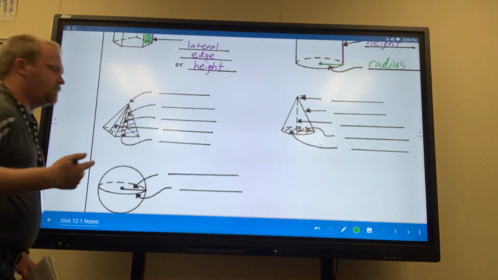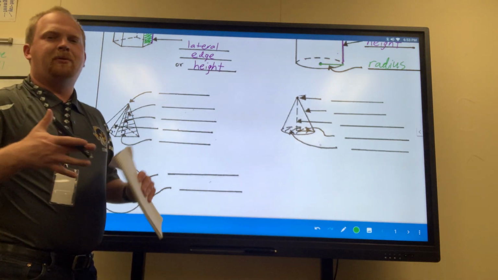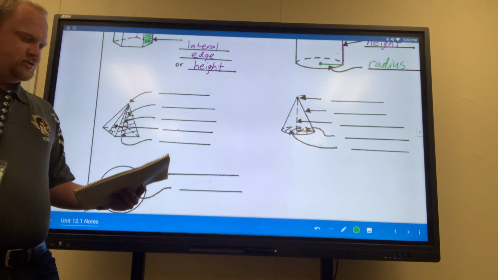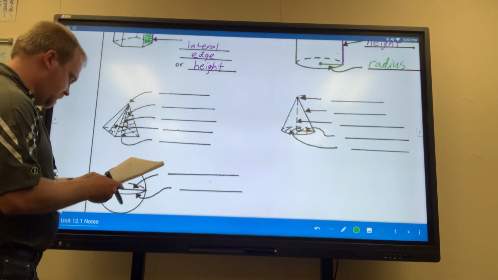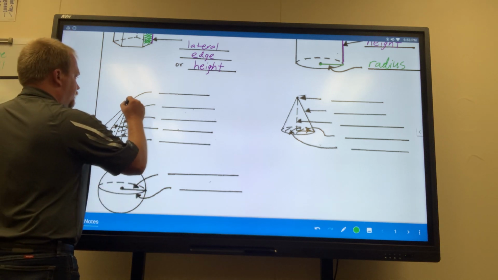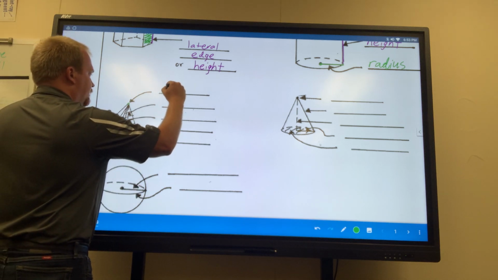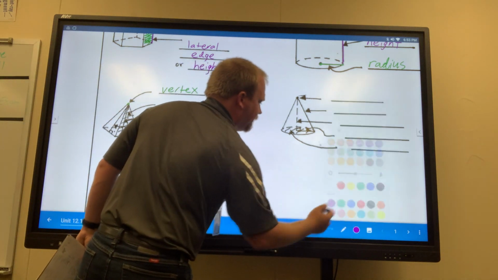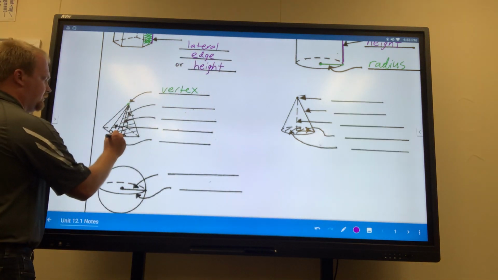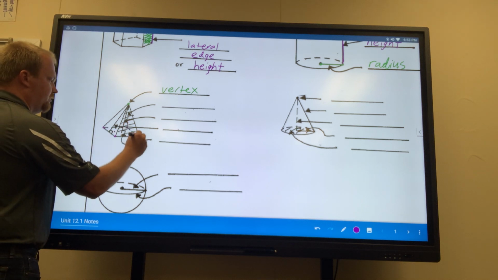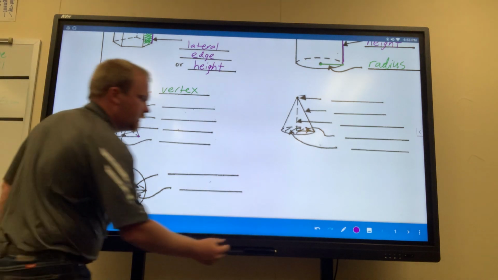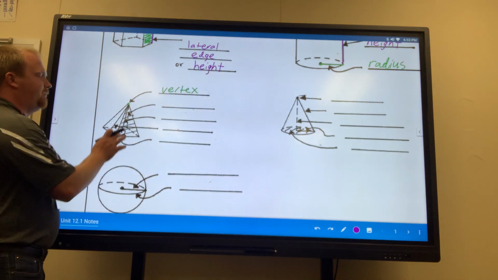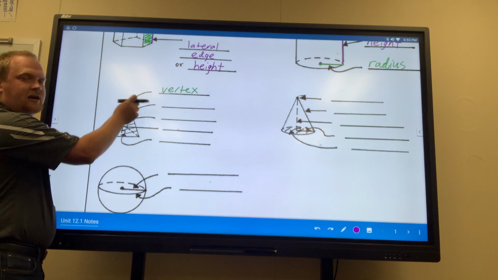Next, we're going to talk about pyramids. Now pyramids have more distinct features than prisms or even cylinders do. So for example, this little point right here, that's a vertex. Now there are plenty of other vertices around, like these points. Those are vertices. But what makes it different is that instead of a base up here, it has a vertex.